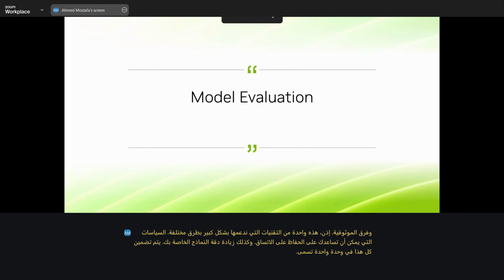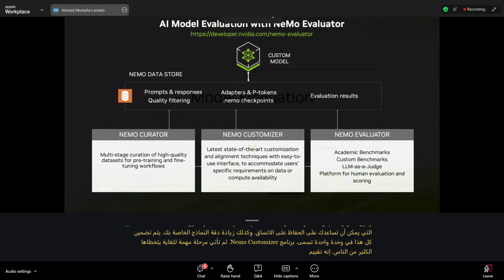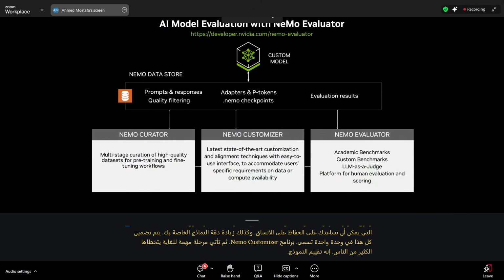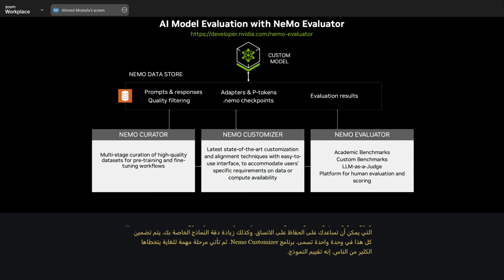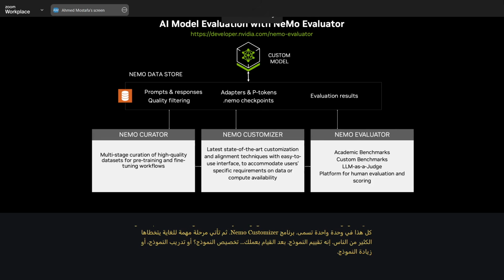Then comes a very, very important phase that a lot of people skip. It's the model evaluation. After doing your model customization or model training or model augmentation, what are the ways that you can check how well my model is doing?